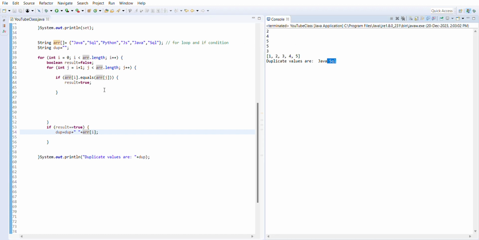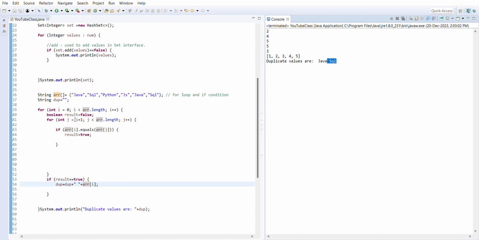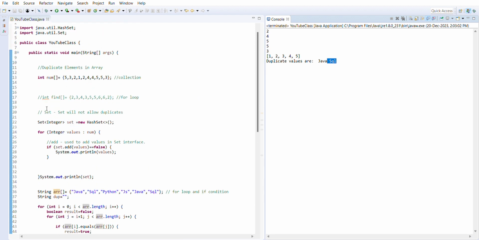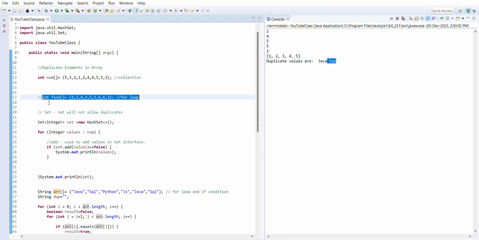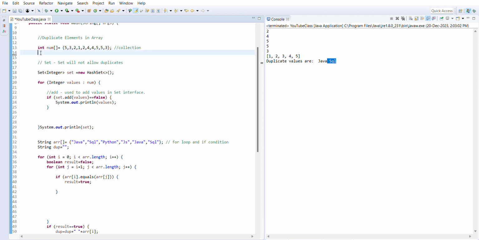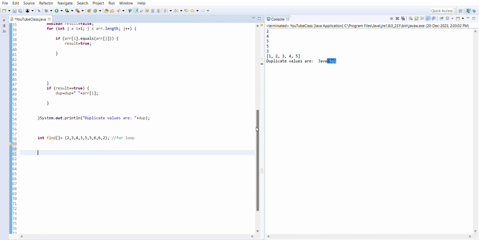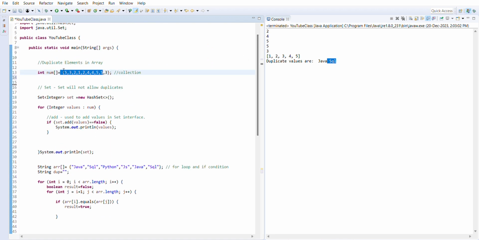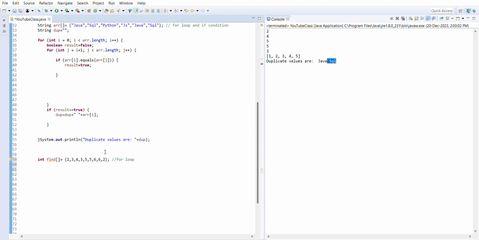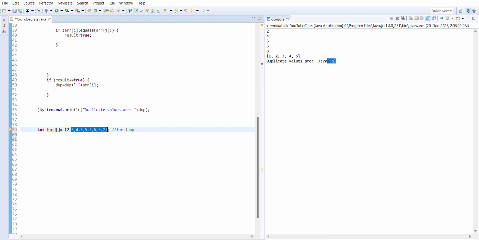So this is the second program, and the third one, using for loop alone, right? So I'm just printing that using for loop. If you check, both values will be the same. So this number equal to 5 3, that also is numbers only, this also is numbers only. Here the find I have mentioned as array, only numbers are there. So I'm just mentioning that for loop.